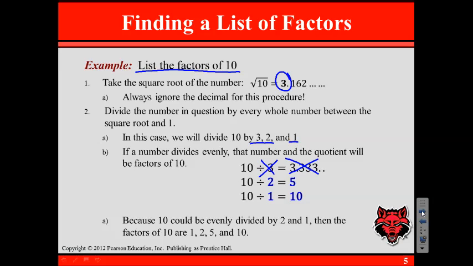10 divided by 2 gave us a whole number, 5. So 2 is a factor, and 5 is a factor. Every time the number we are dividing by gives us a whole number quotient, the number we divided by and the result will be considered factors. Next, we see 10 divided by 1 equals 10. So 1 and 10 are also considered factors. Here, this is an exhaustive list. We are finished. We don't have to consider any other numbers. So the numbers that are circled will constitute the list of factors for 10: 1, 2, 5, and 10. Now when answering questions, they don't have to be in numerical order as I've listed them. You could put 10, 5, 2, and 1, or 1, 5, 2, and 10. As long as every factor is accounted for in the answer, you should be okay.